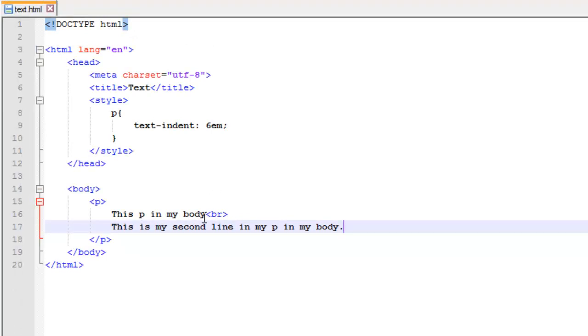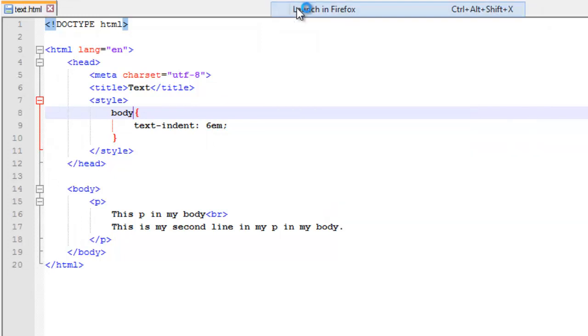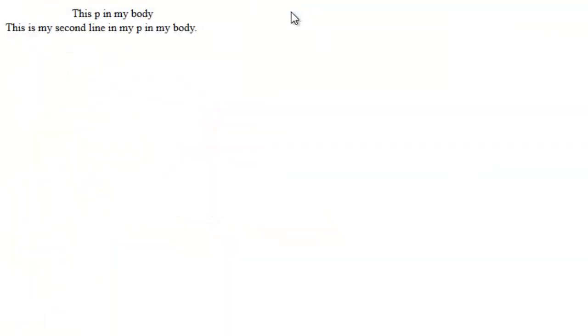Pretty standard. Now I'm going to change this and affect the body, because I just want to show y'all that the text-indent is inherited. That means whatever you put it on, like I put it on my body, every element I create within my body, so paragraphs and such, will inherit this text-indent.